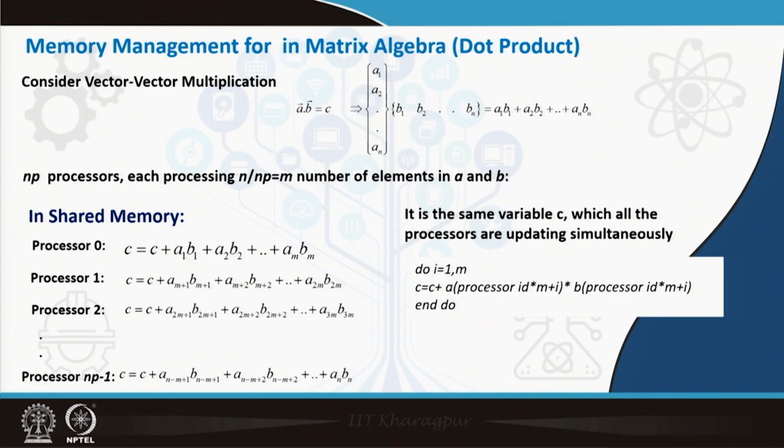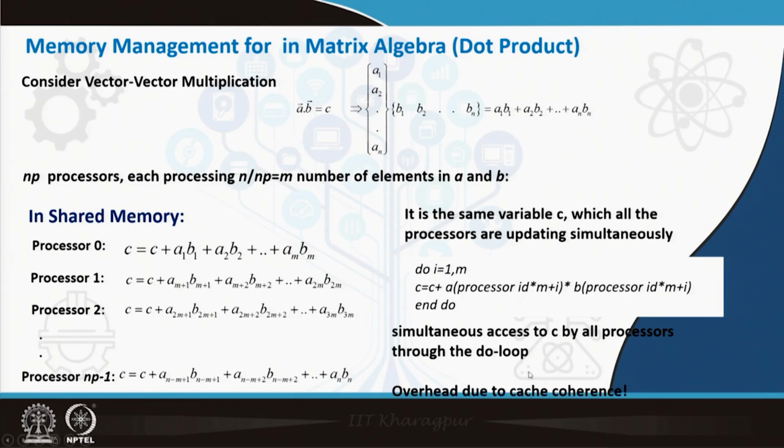This will run on all the processors, and how all the processors will work together will be ensured by some API like MPI or OpenMP. Simultaneous access to C is by all the processors through the do loop. So, in this do loop all the processors are simultaneously accessing C. So, there is an issue of cache coherency, though this is a concurrent write protocol which in some way is allowed to handle the cache issue. However, the cache updates are required by all the processors, and during each run of the do loop, this cache coherency is established across all the processors, which is probably adding to overhead. Well, but the programming is simple, it's the same line which will be executed by all the processors, and it's the same matrix we have to see.